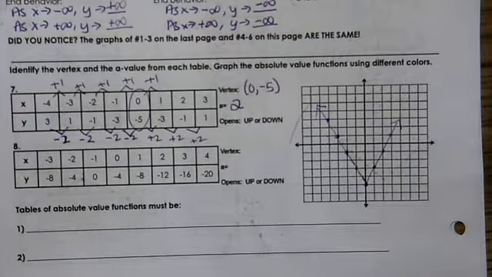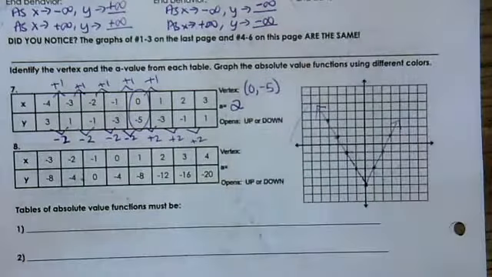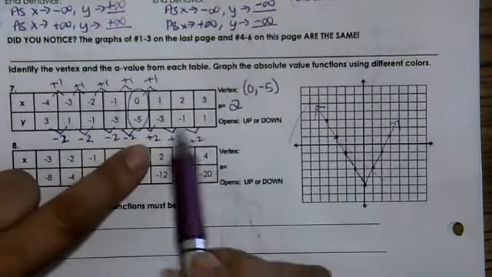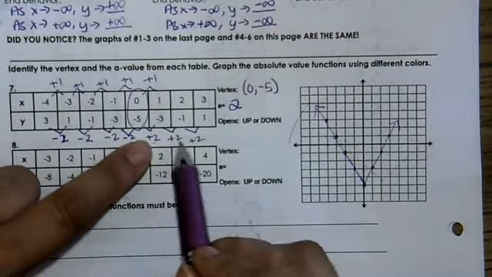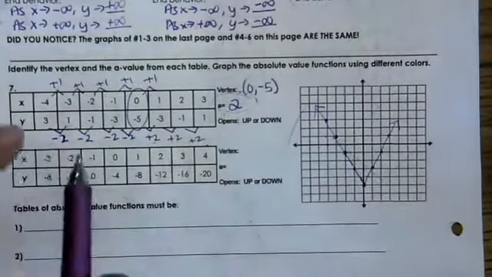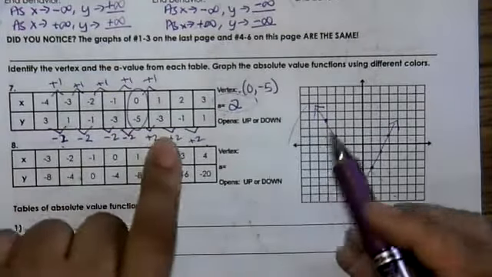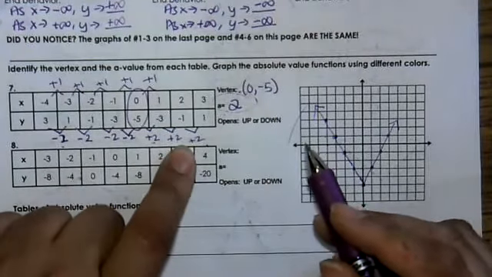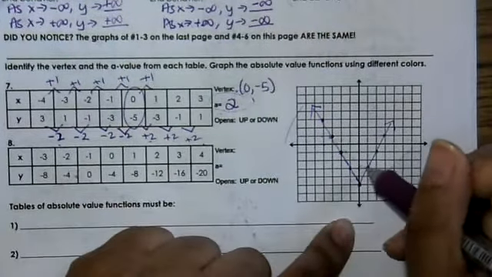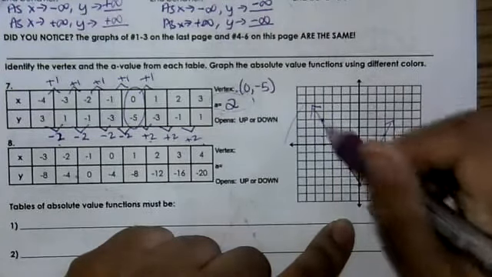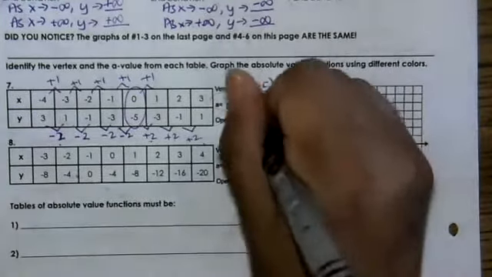So what you have to know is when you do absolute value with the table, and let's say you don't have a graph handy, then you have to look for whatever the sign is of the second pattern that you found. Notice this is positive. That's why the a value is positive. Whereas these are negative, you have to either switch the sign of the first one you see or come further down past the vertex, and that's the sign that's going to be the a value. Or if you do have a graph handy, just look at the slope, up 2 right 1, and that's what keeps happening. Or the graph is opening up. That's why we know it's a positive here instead of a negative. So that's why the graph opens up.